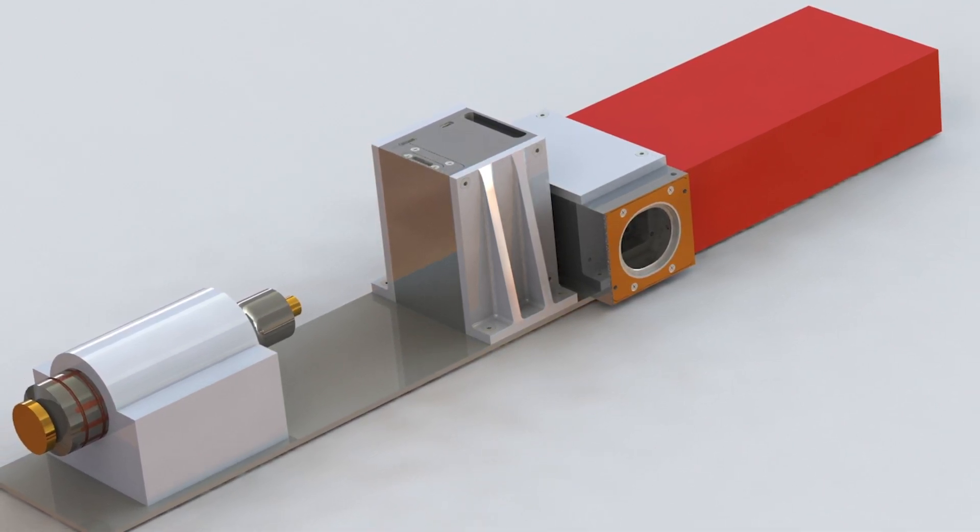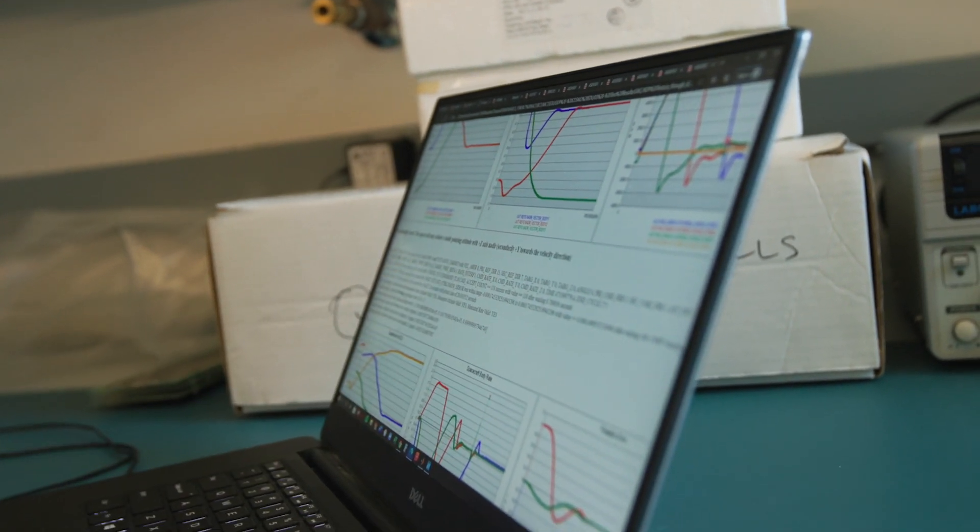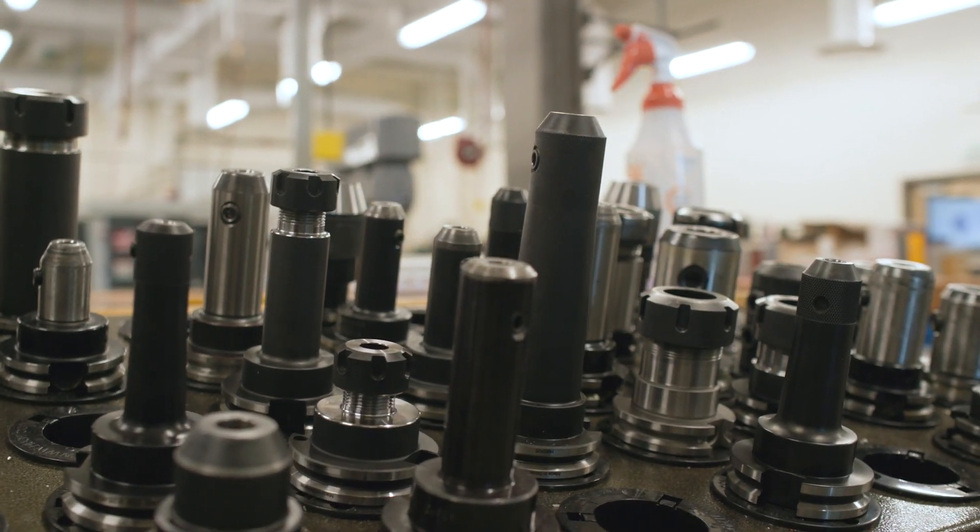CubeSats are a good design choice for this type of mission because they are excellent for focused science questions where one or two scientific instruments are sufficient to answer the science question. A magnetometer is a device which takes measurements of the magnetic field. There are a variety of types — from optical magnetometers to flux gate magnetometers. Ours is an optical magnetometer which has been modified to take vector measurements of the magnetic field. There have been optical magnetometers that go to space before — they use helium, and our instrument uses rubidium. Until recently, no one had taken that type of instrument, which takes scalar measurements, and designed it to also get vector measurements out of it.